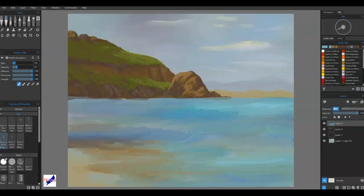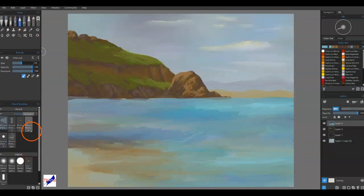You can use really any brush here. I'm using the knife smooth, but then you'll switch to the charcoal brush. Well, it's really the pencil brush, and then the texture, and just kind of building up these areas of foam. So when you're laying in foam like this, you want to, again, keep considering the shape of the wave. The foam is going to define that. How does this wave kind of peak and then go to the trough behind it? So that's really what you want to pay attention to.